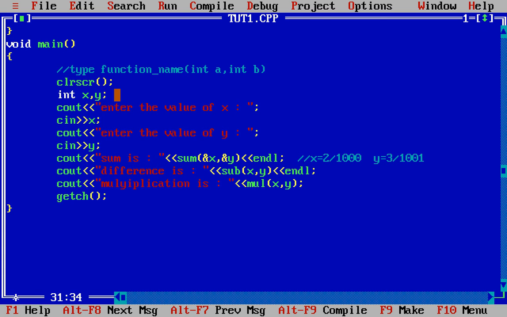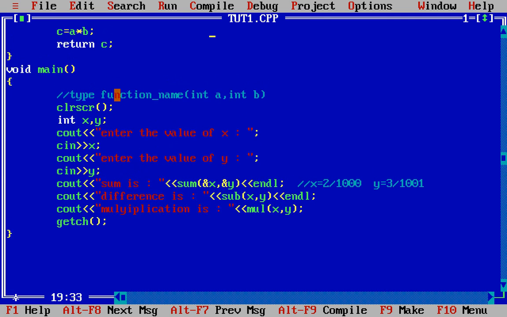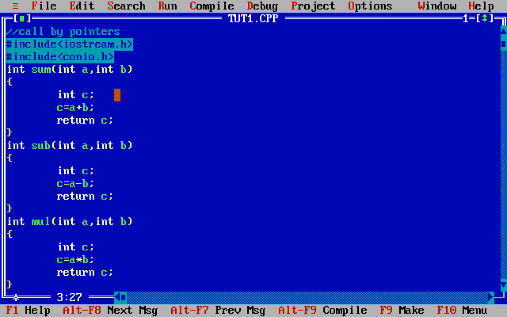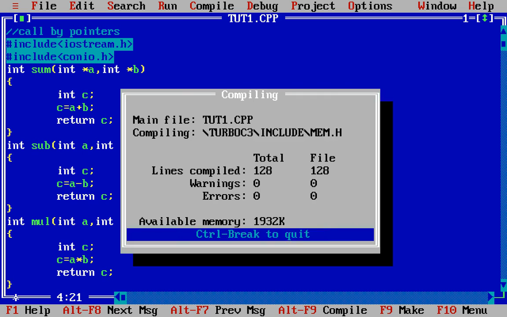Because I have passed this address of x, but there is nothing that can take the address value, because it's just a variable, just an integer variable. But as soon as I give it a pointer, it is an integer pointer variable. It is no more than just a variable. So now if I compile, the error reduced to 1.